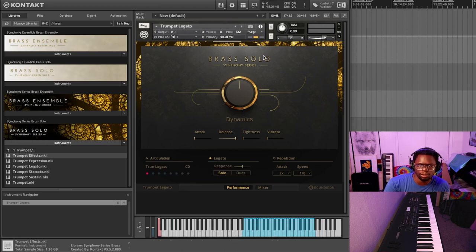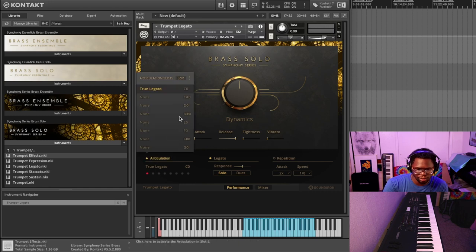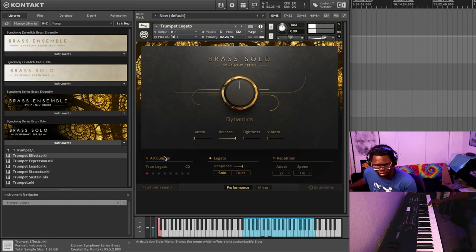Now we move on to the trumpet legato, and there's only one articulation, and that is true legato. The rest of it is empty. And so we can come over here. Because it is legato, you can only play one note at a time.